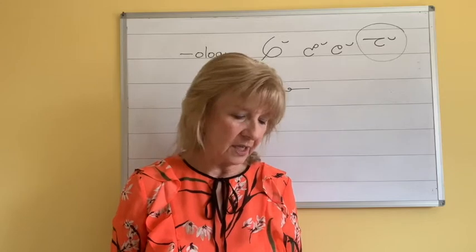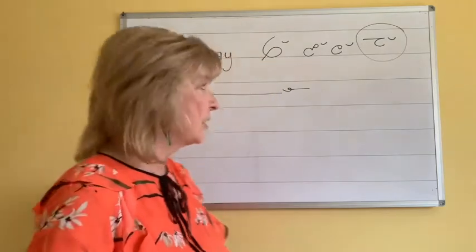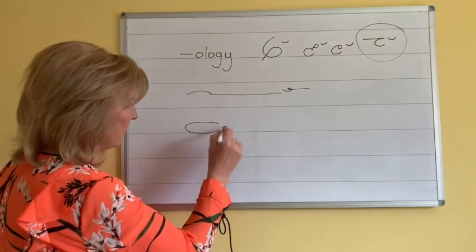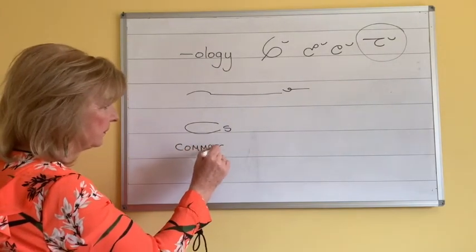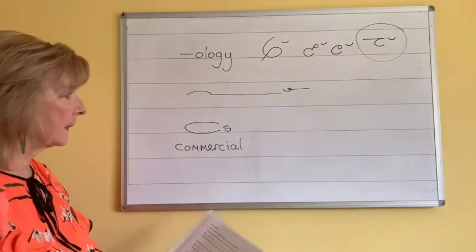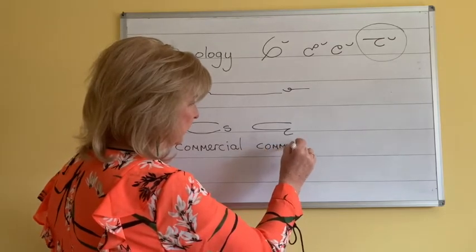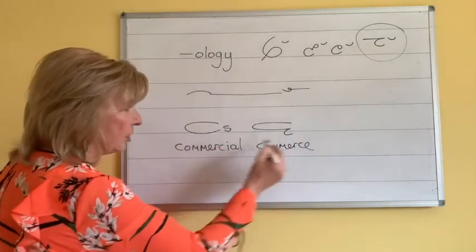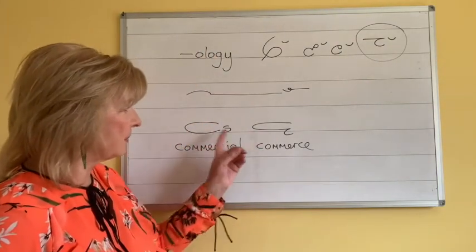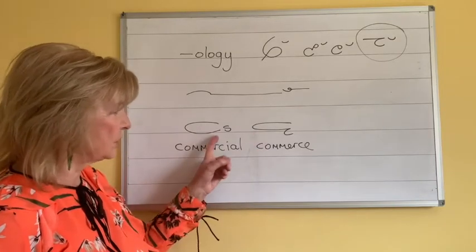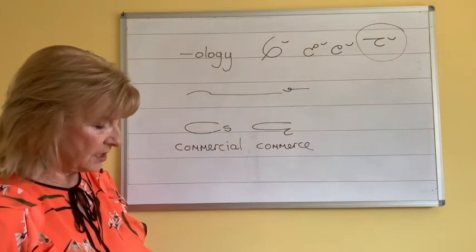Okay, our next one on our list is shill, but we've already done that one. I didn't show you a special outline for shill, which is this one, CM blend, and the disjoined shill is a special outline for commercial. And with a joined C is a special outline for commerce. I know it's not the shill, but it comes in the same group. If you're following a textbook through, it comes in the same chapter because it's on CM blends. So commercial was one I forgot to show you, and I didn't show you commerce either. So you can add those to your special outlines list.